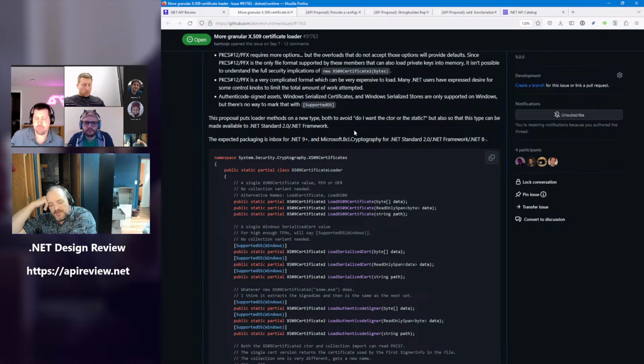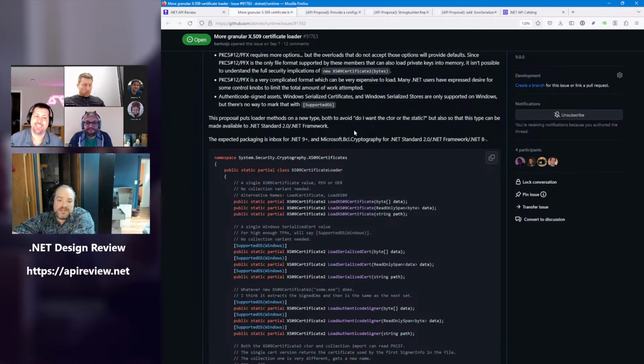I would say my guess is PKCS12 loader limits won't change between .NET 9 and 13. That's just my guess, that it'll be at least 4 years before we would need to change the type. The DPAPI stuff would probably be a new method group, which would mean we need to change the loader type, but I don't think we'll need to change the limit types. And I would hope that by .NET 13, .NET Standard 2.0 is dead. I know it won't be true, but I would hope.